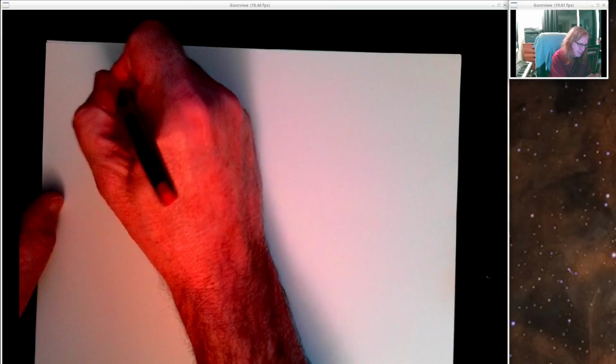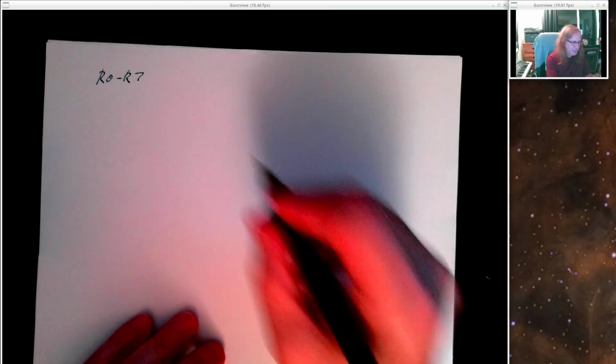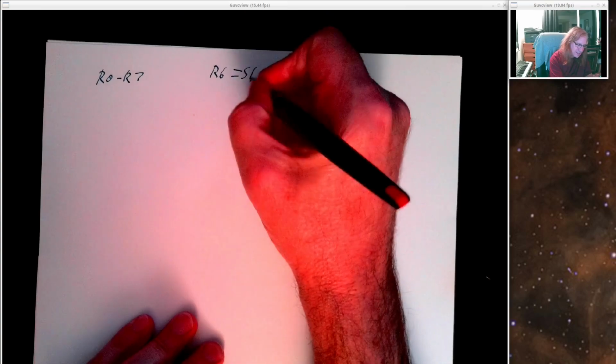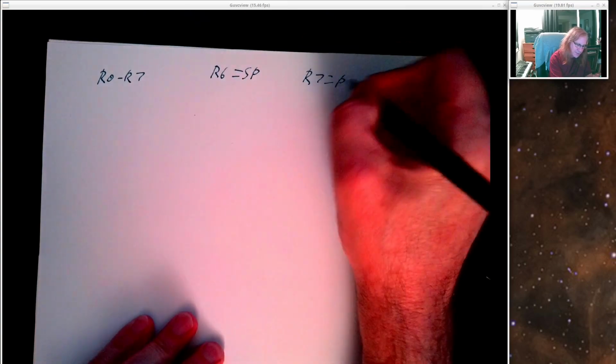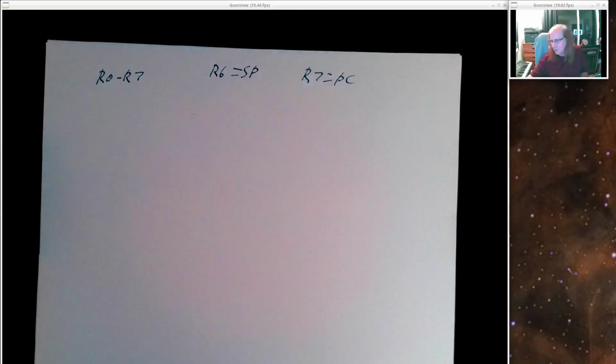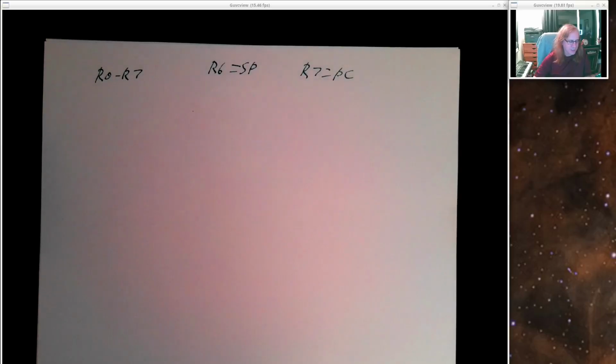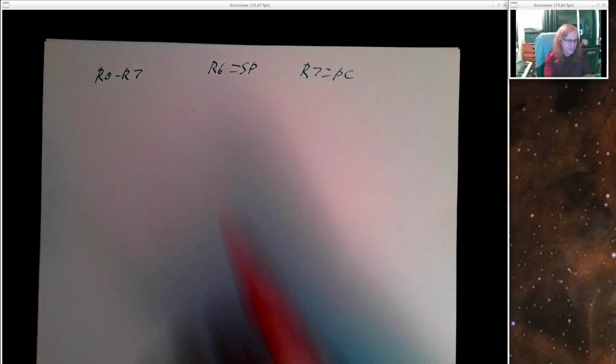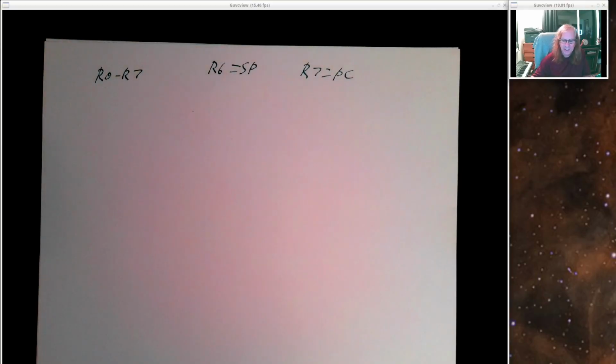It has 8 registers, R0 through R7, but 2 of them are special. Register R6 is the stack pointer, and register R7 is the program counter, and that's an extremely powerful characteristic of the architecture. We'll see why in a minute. There are multiple banks of registers, and different versions of stack pointers you can use depending on the privilege level of the CPU, but basically we just think of it as having R0 through R5, so 6 general purpose registers plus a stack pointer and a program counter.